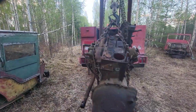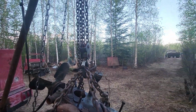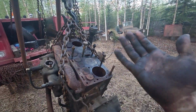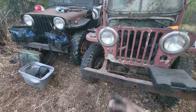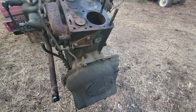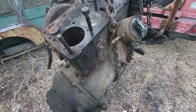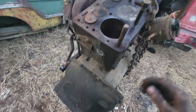Well, there she is, all pulled out. That was kind of an absolute disaster pulling this thing out. Obviously, these are the first flat fender Jeeps I've ever had. I've never pulled a Go Devil out of a flat fender, so it's all a learning curve for me still. And yeah, I figured the easiest way to rig this up is I just cradled the engine with the chain. Seemed to work out great, and shouldn't hurt anything. And yeah, pick this thing out.